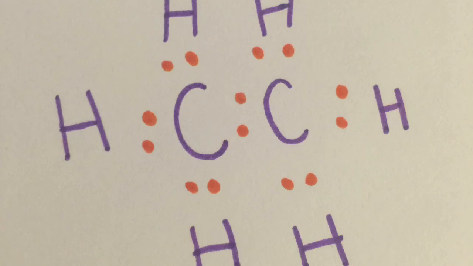To start the Lewis dot structure, we have to bond the 2 carbons together to create a single bond. Hydrogen and carbon atoms each share 1 electron to create a bond. This completes the Lewis dot structure because hydrogen only needs 2 electrons to fill its outer valence shell, and carbon completes the rule of octet, and it has 7 bonds total.